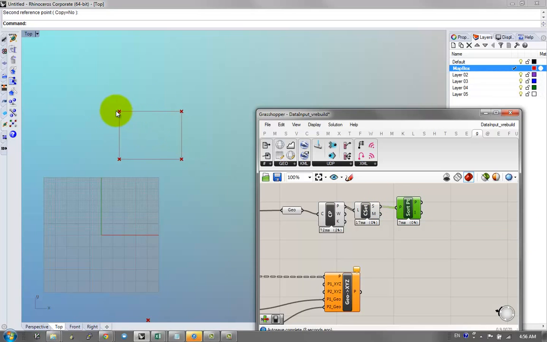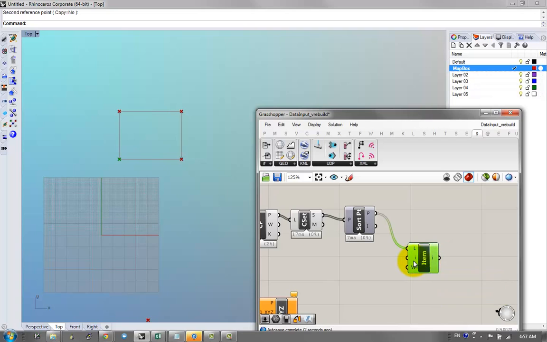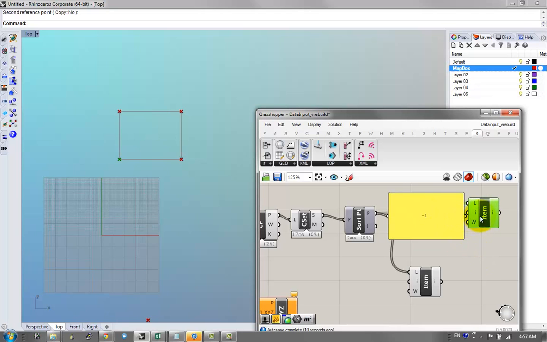And because this box we're using is aligned across x and y, we can use this sort point function, because we know that it's going to sort along the x, these two first, and then these two second, and then it'll sort along the y. So that means that this bottom left corner will be the first point, while the upper right hand corner will be the last point. I can do that by getting the 0th item, and because I've turned the wrap index on, I can get the negative first item, which will be akin to the last item.